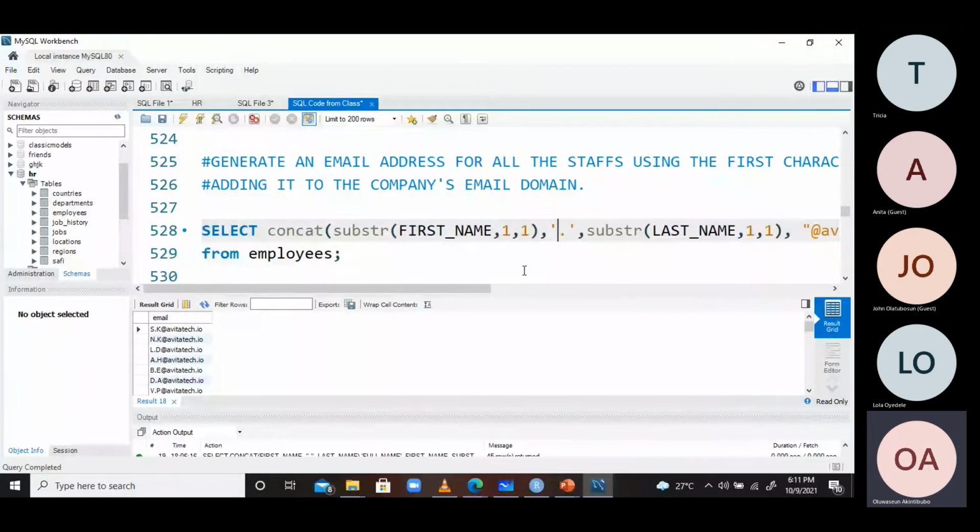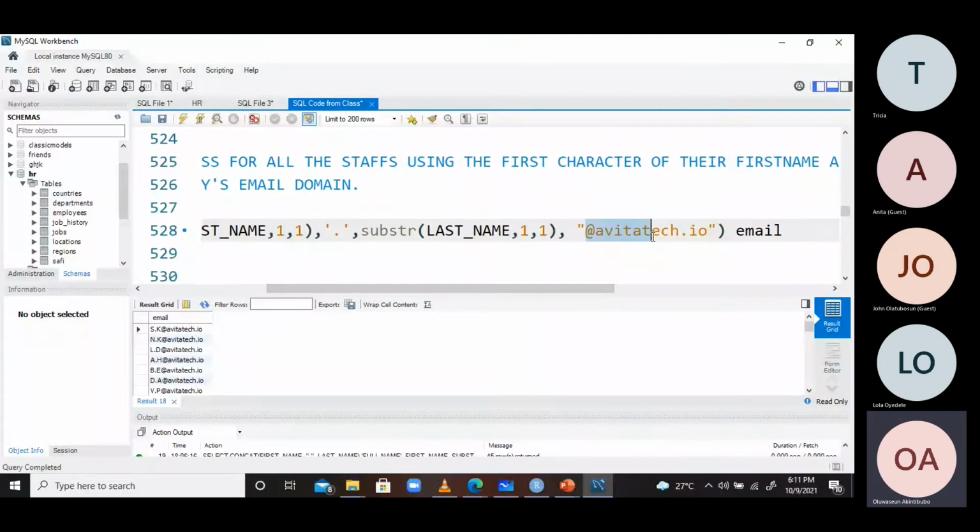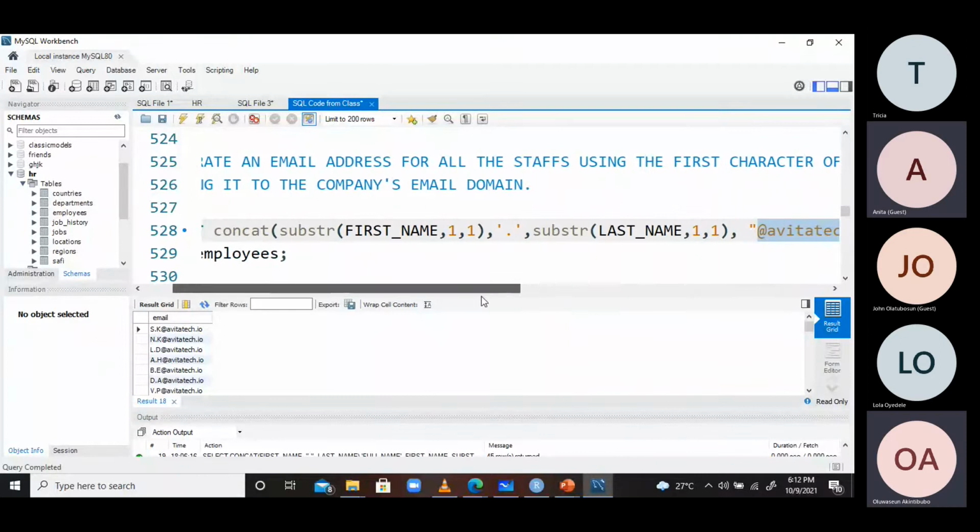And you are concatenating that with habitatech.io. Please let me know if you have any question, and let me know if you understood what we just did. Do we understand what I just did? Yes, sir. I understand. Awesome.